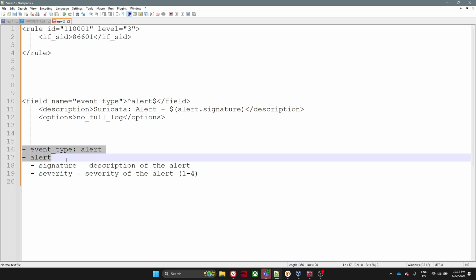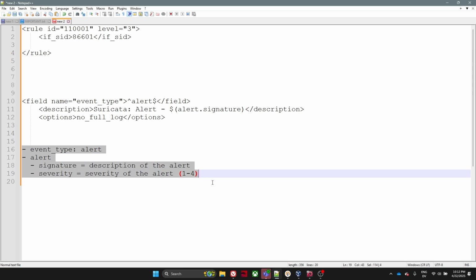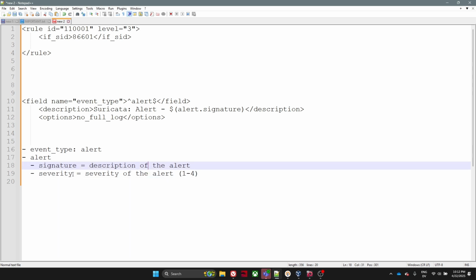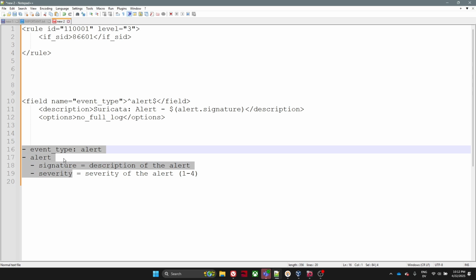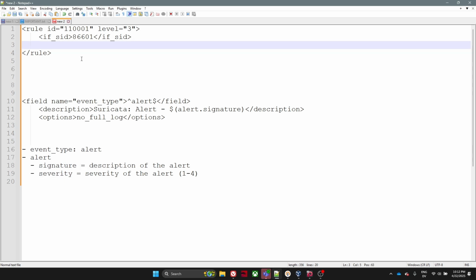Looking at the log, normally if a user uses ping. Well, okay. So what about that log? Once that log comes in, here are all the different keys we have in that log. Which one will tell us how critical the alert is? Severity. Right, alert.severity. So what I'm going to do is I'm going to look at alert.severity.